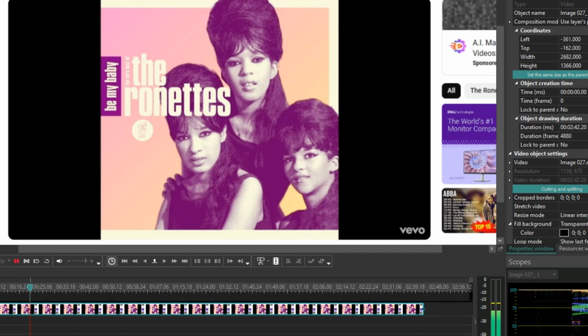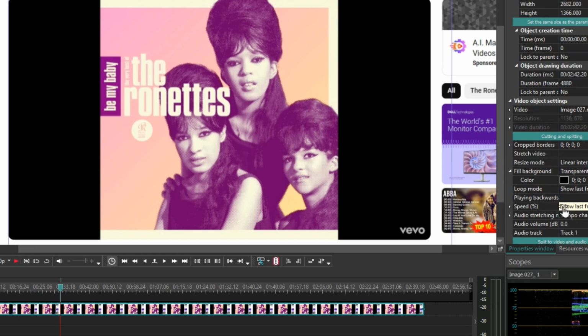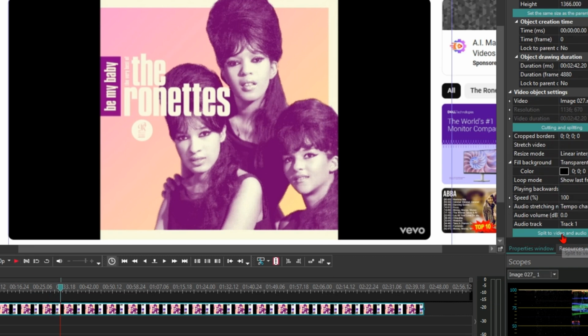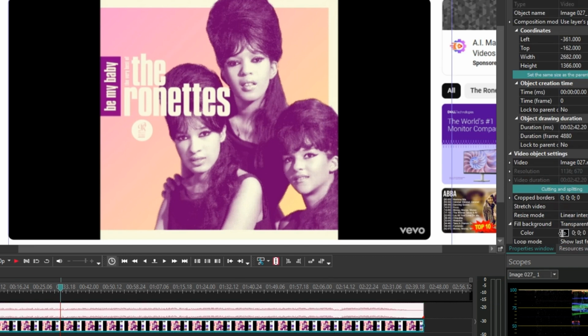Feature number 3 I'd like to see in Create Studio is audio and video splitting. A lot of times you have a video that has a track that you want to use, but you can't split the two one from the other. So this way you'd be able to just click a button, split the audio and the video, and be able to use the audio, say with one of your characters or whatever.